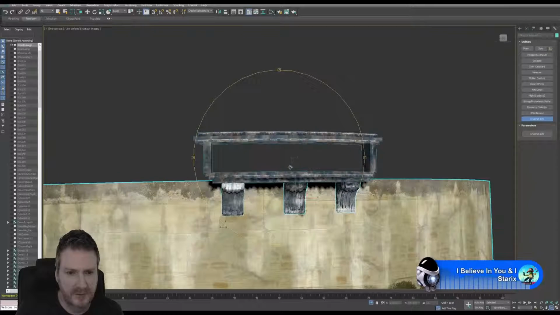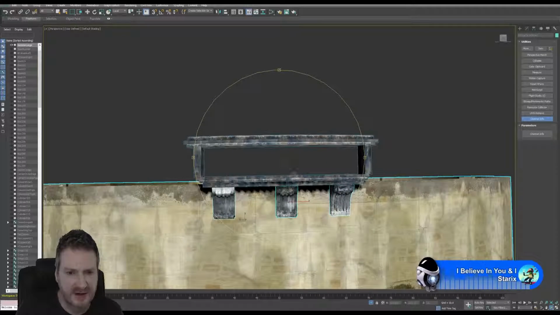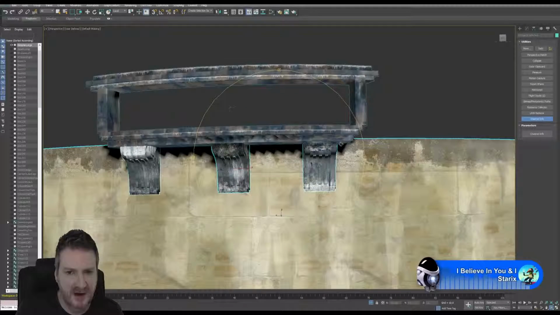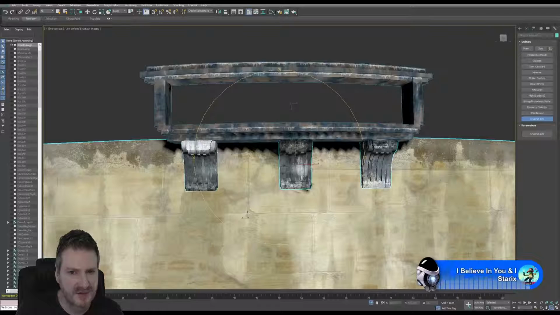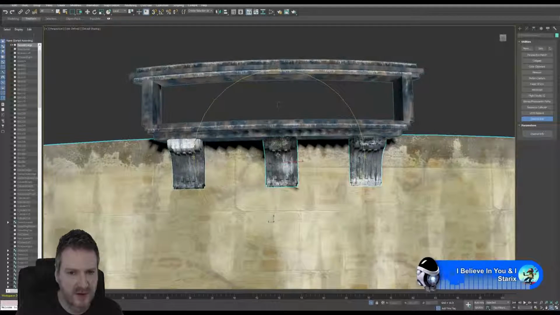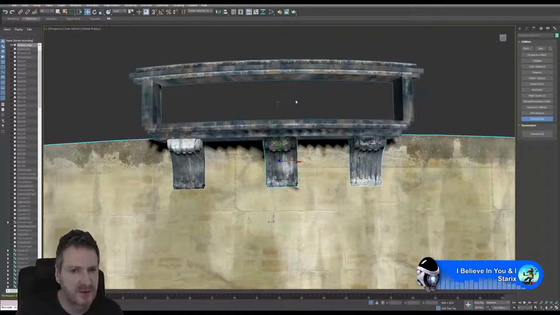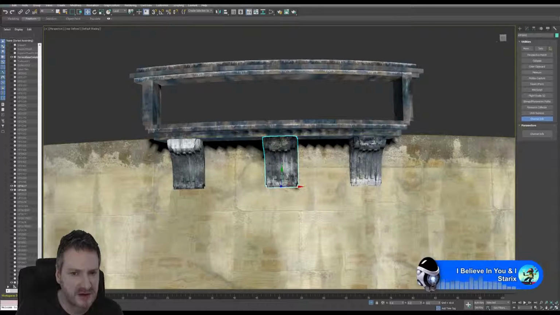Now the two on the ends are the same distance in from the edge, but not exactly the same. The one in the middle, I do want to move over a little bit more. I don't want it to look too odd, like it's a bit too close to this one and far from this one, so I do want to try and center that up a bit more. Again, not exactly, just by eye.